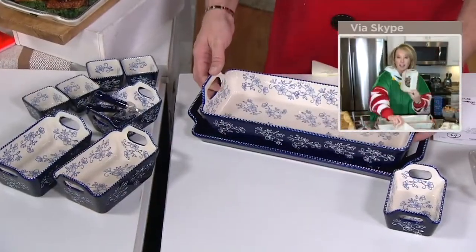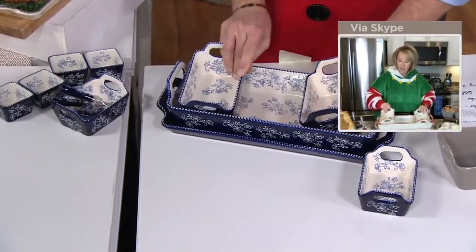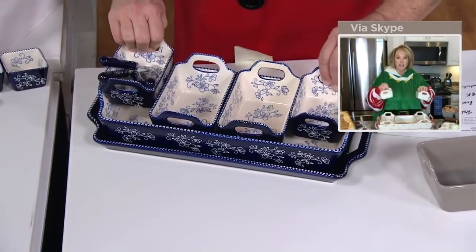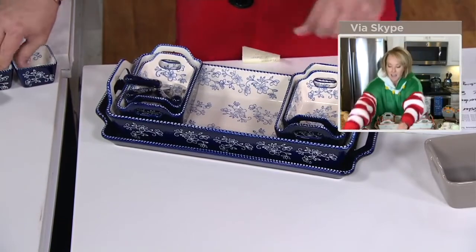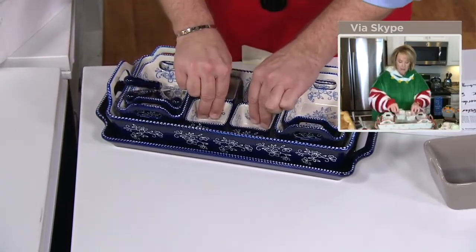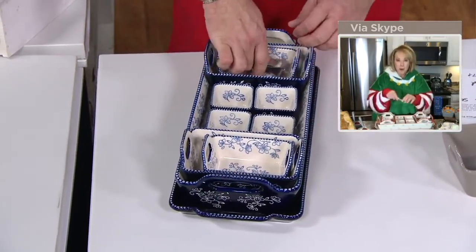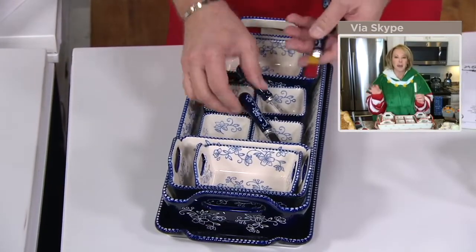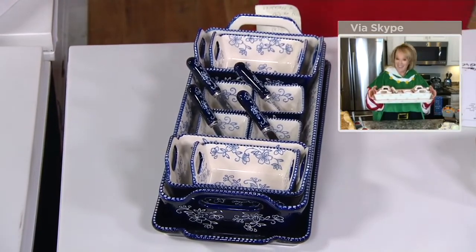We also included two of our 19-ounce bakers — I'm showing you the holiday here, it actually has a little detail inside. You're showing the blue floral lace. Then we have two of our 7-ounce bakers as well. Everything's going to nest inside. Those little bakers nest right inside there, and then your four little guys — four ounces — go right in the middle. When you're thinking about versatility, storage, space, all of that. And then the best part: you have coordinated spreaders that come along with it, making it that much easier. That is a whole entertaining ensemble.